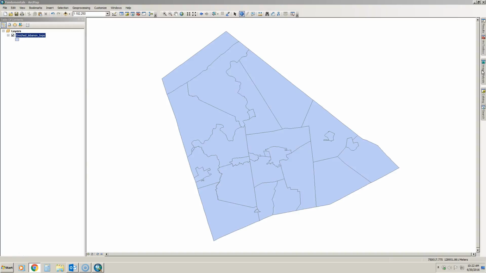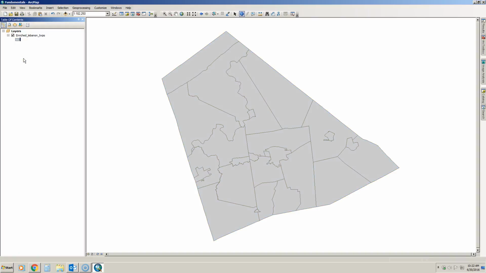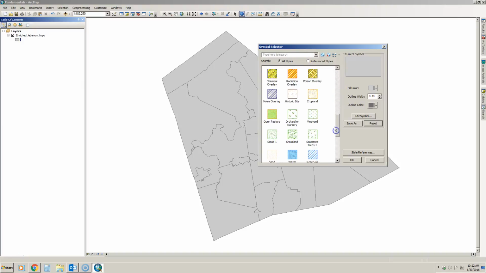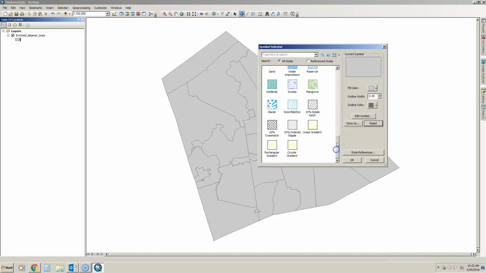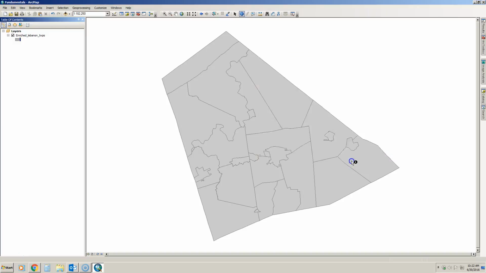When it opens, you're going to see something that looks like this. The first thing that you were asked to do is to change the color of the townships to any color that you want. You can do this in one of several ways. You can just right-click on the color here and then select what color you want and change it there. You can also double-click on the symbol to get your symbol selector to give you a few more options and even some hatching and so forth. So you could have changed it in this area here, or come over here and change it in this area. A number of different ways to do that.